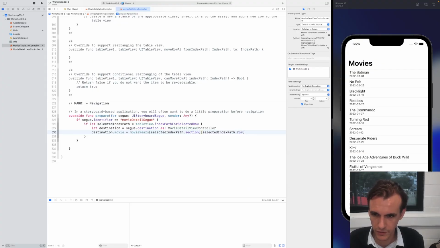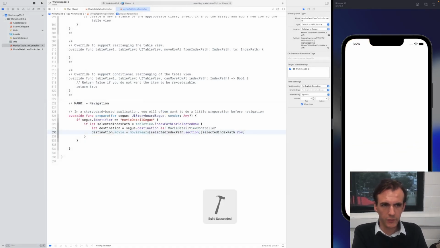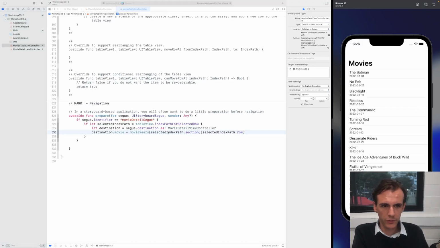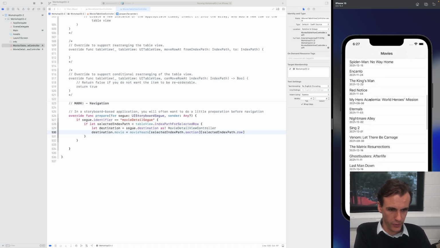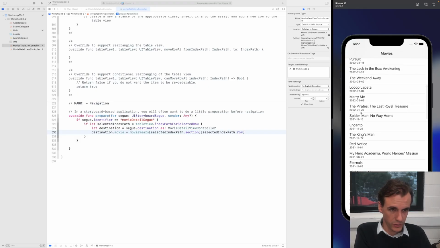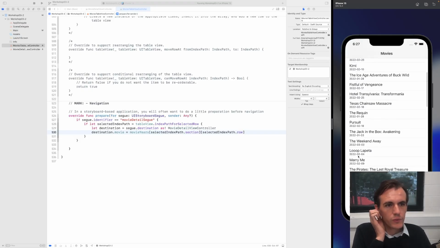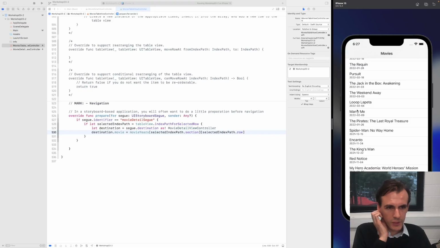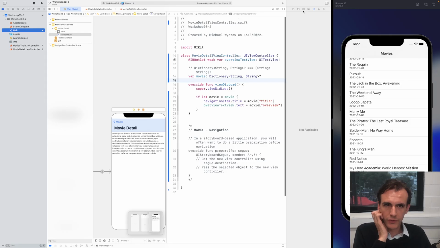Now, let's have a look at this. What we would expect is now these things get split into sections. Oh man, it looked like it worked all right. So let's find one of the breaks in the years, 2022, 2021. Okay, so this is where if this was a grouped table, you would see some space between it. If this is a normal table view, you don't actually see any difference between it. So let's turn this into a grouped table view. And this is where we can try some different table view styles as well.